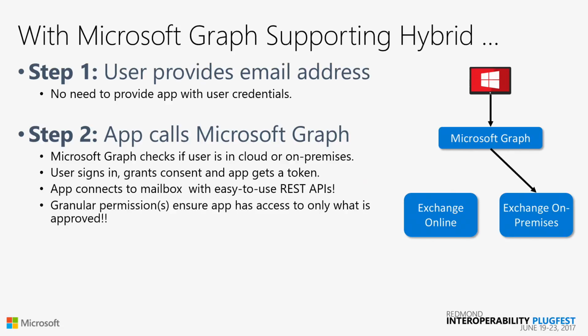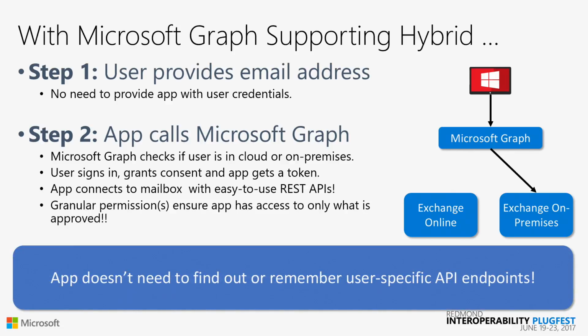So now, the beauty of this is, as an application developer, I don't need to remember any of these different endpoints or infrastructure. I just connect to Graph. Graph does all the heavy load of figuring out the right endpoint and the right authentication mechanism. The authentication is still going to be the same, where it's a granular consent model, even for these on-prem users. So using the same application, you will be able to reach multiple customers.